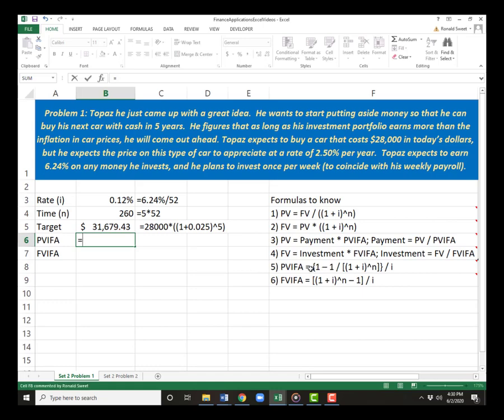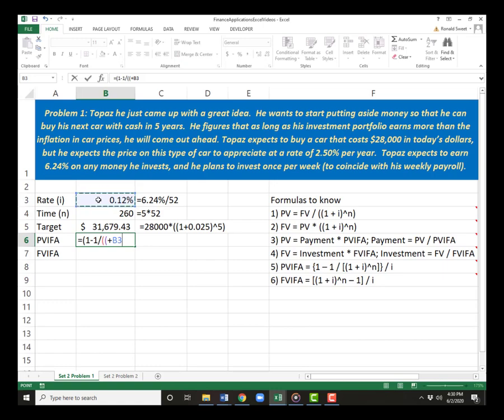So if I have 1 parentheses, use 1 parentheses. If I have 2, use 2. So here I'm going to do equal parentheses 1 minus 1 divided by open parentheses, plus my rate. You want to actually go up and click on the rate so it says B3.